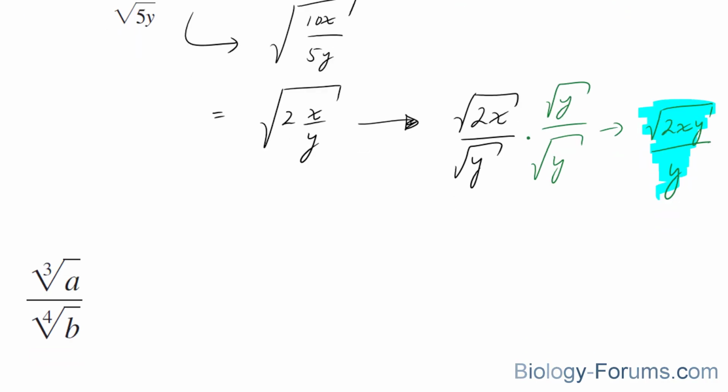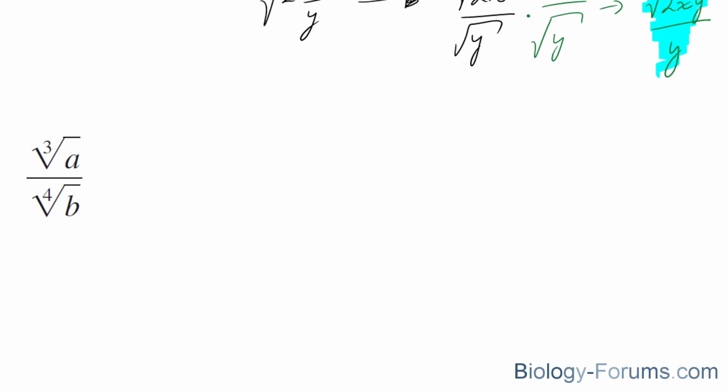Let's continue with the hardest example. Here we have two radicals that have indices that do not match. If you ever run into a situation like this, revert the radicals into exponents that are fractions. The cube root of a is the same thing as saying a to the power of 1 over 3. And the fourth root of b is the same thing as saying b to the power of 1 over 4. So what you have to do is match the denominators. And the only way to do that is to multiply this by 4 and this by 3, because obviously what you do to the bottom you have to do to the top, and similarly here.